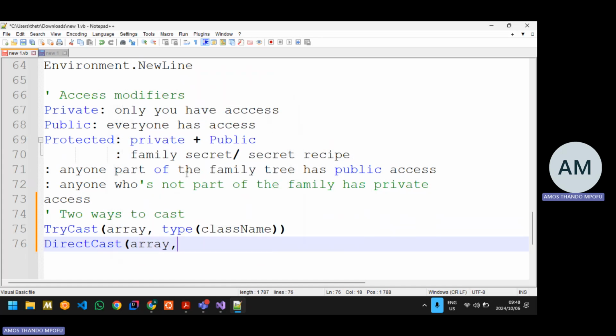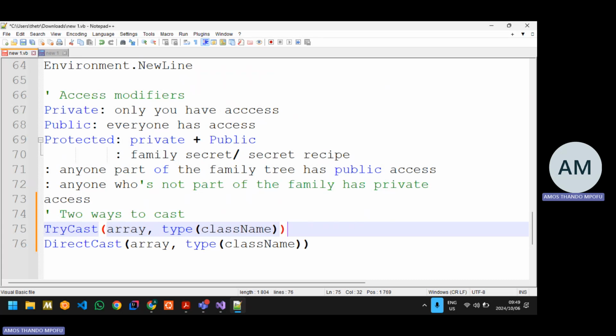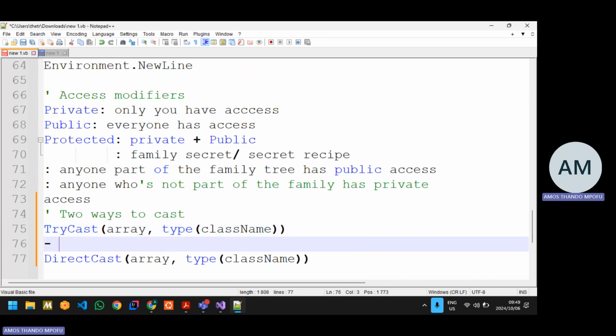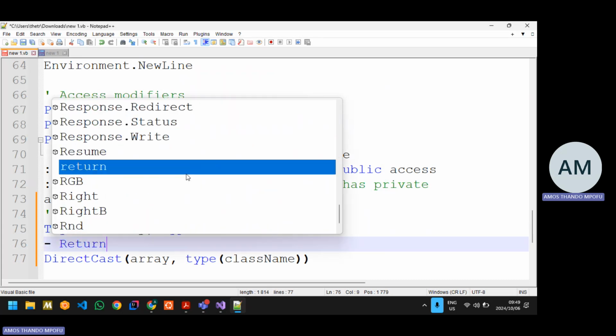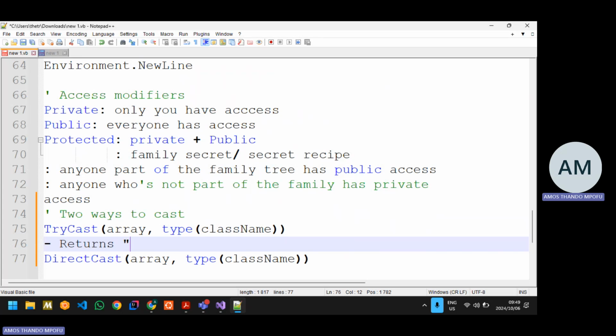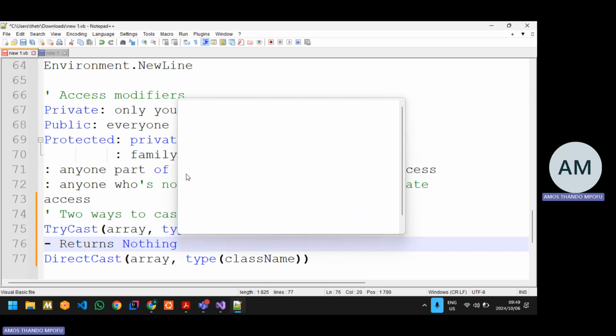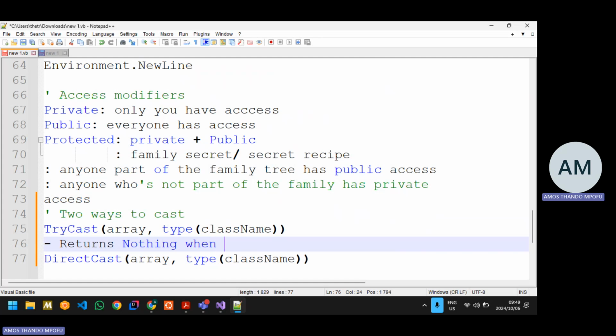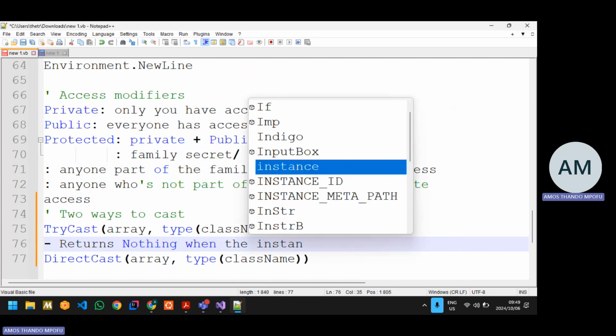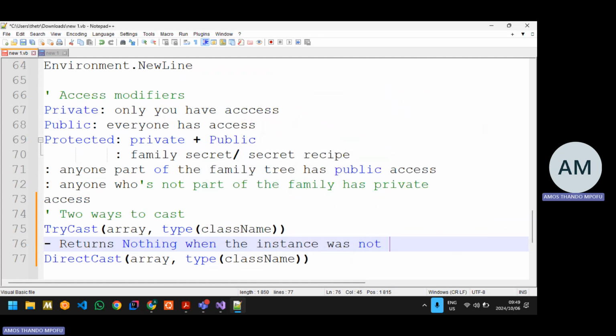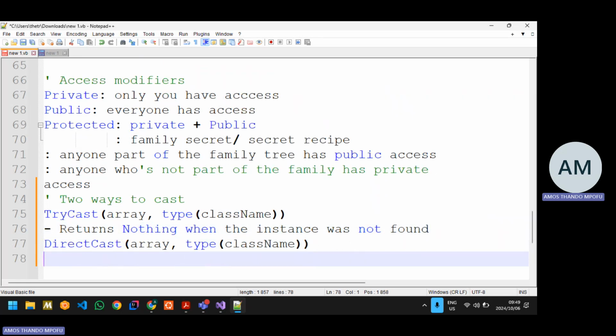which is similar. It takes some type and then the class name, right? The difference between the two is that try cast returns the Nothing keyword when the instance was not found, which is better.